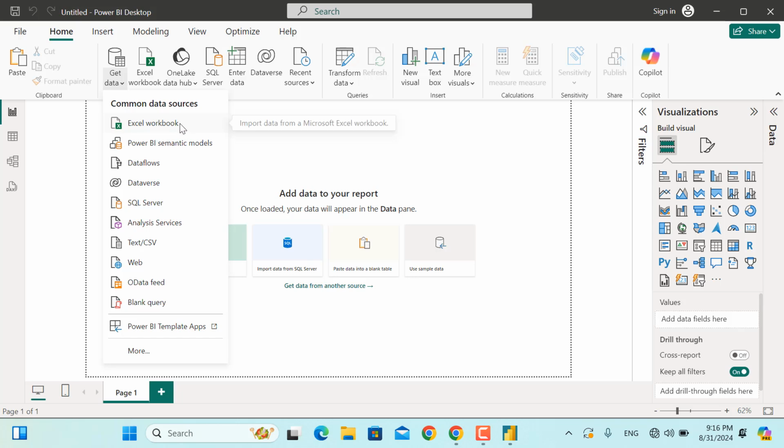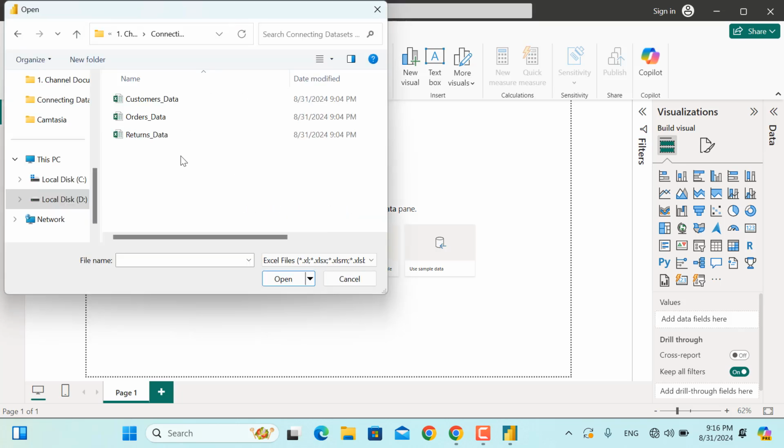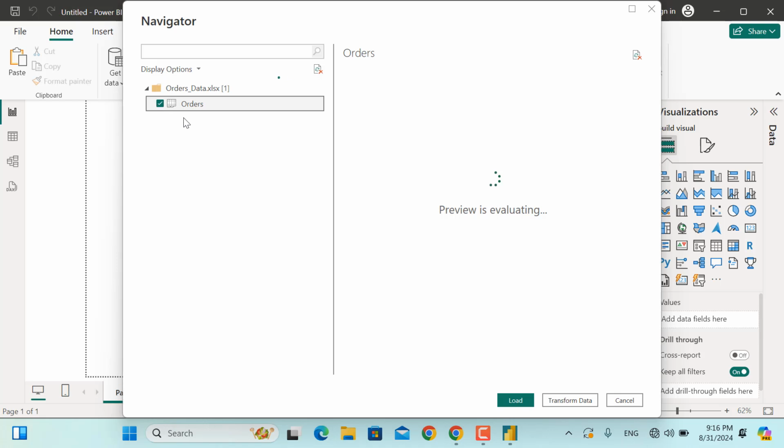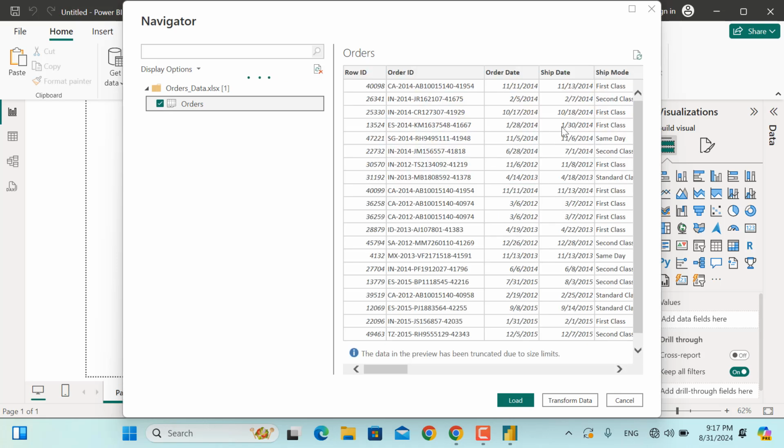So I'll click the Excel workbook, and our first data set is the orders data. So I'll click this and click open. So I'll click the sheet named orders. If your data looks perfect, then you can directly import it and load it into Microsoft Power BI. But if you're unsure and want to make some changes, for example, percentage might be written as a decimal number and you want to change it to percentage, in order to make sure that everything is perfectly aligned, we will transform the data before loading it into Microsoft Power BI.